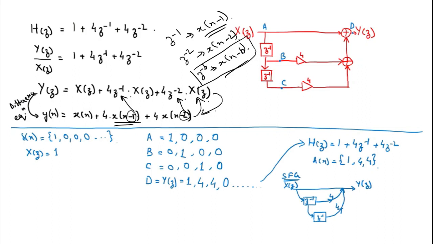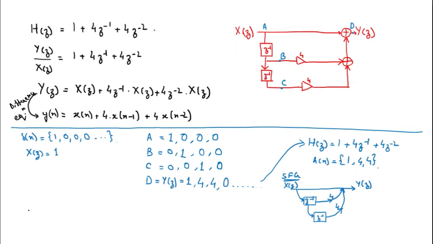Now let us calculate the impulse response, then you will be able to appreciate what the impulse response is. In an impulse response, we have 1 at the first instance, and at all other instances the input is 0. At the first instance, the output is 1 plus the previous instance, which is 0, plus the one before that, which is 0, equals 1. So at the first instance, it is 1.